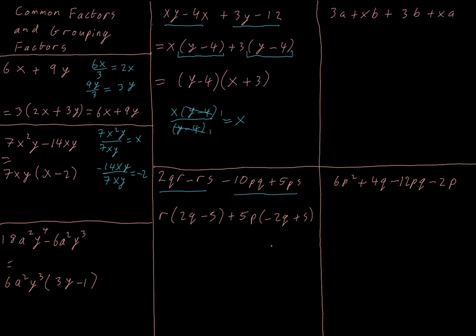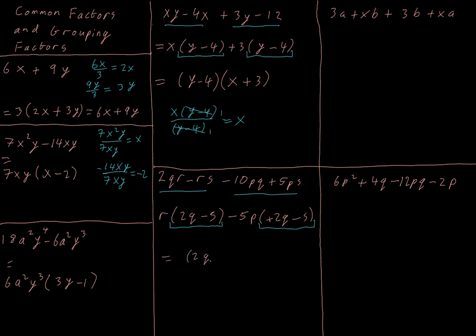So what could I do instead of taking out a plus 5p? Well, if I take out a factor of minus 5p, minus 5p divided into minus 10pq, minus divided by minus will give me a plus, and then I end up with 2q, and minus divided by plus will be minus, and I'm left with s. And now I have the same thing in both of these brackets. So sometimes we need to be clever and take out a negative factor in order to get the signs the same in both brackets.